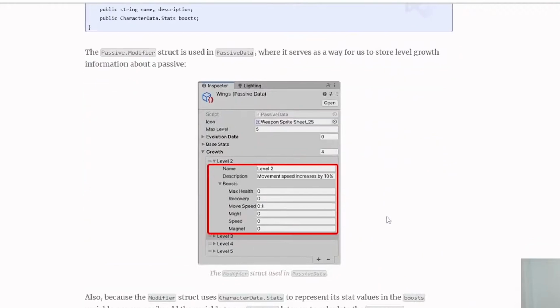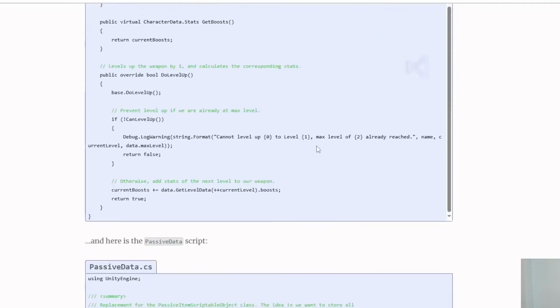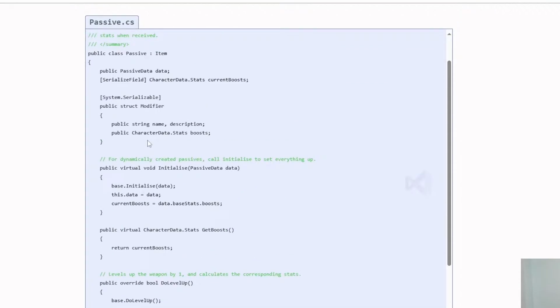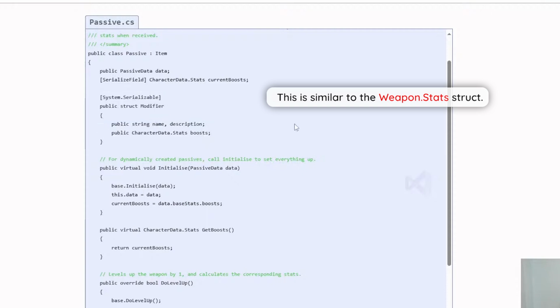And then what we want is an interface like this. It's similar to the weapons interface, but it's also much simpler. The stats over here and the growth are the same thing. What a passive is essentially is just a boost to our character stats. In the passive script, the main thing that we have is a modifier. Every passive will confer a modifier to the character. Confer means give. So every passive will give a modifier to the player character.